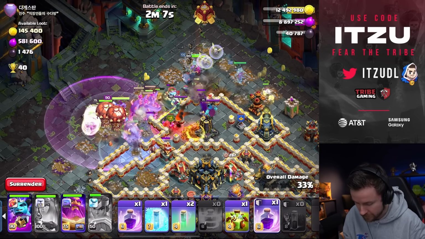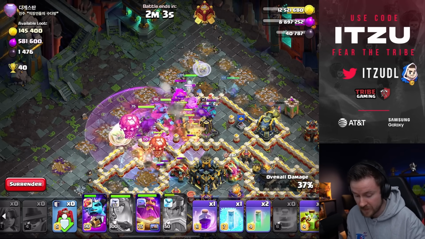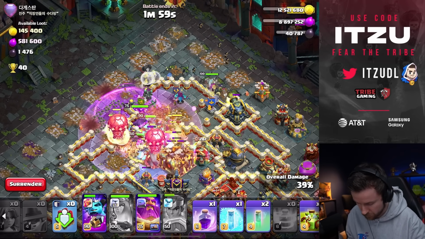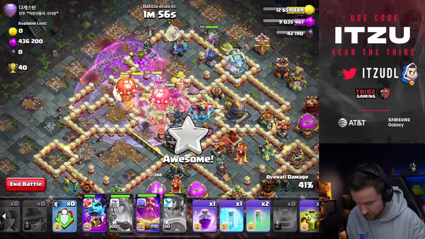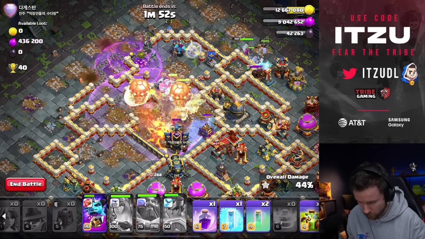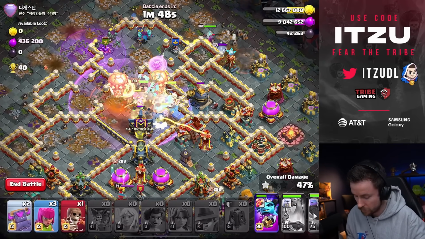As well, don't worry, you have 2 rages. Use one of your rages early on if you're taking a lot of damage, or even the Warden ability. Don't be afraid of using those abilities early on. Royal Champion taking a lot of damage, but I think for now it's okay. The Warden ability now, as the bomb was going off, Queen is funneling the outside, doing her thing.